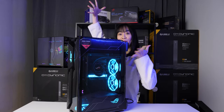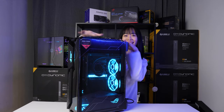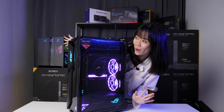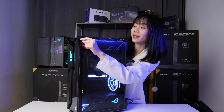With my magical touch and my magical elves, the computer is done! Ta-da-da-da! I'm so excited! Everything is all well in place. Only one thing we're missing is pulling off the cover and let's go.